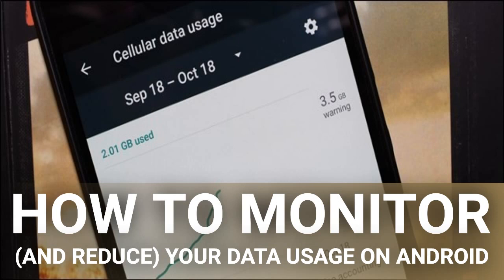If you scroll down, you will see the cellular data usage by app. As seen in the second screenshot above, it's important to note that these charts only show data sent through your cellular data connection and not your Wi-Fi connection.